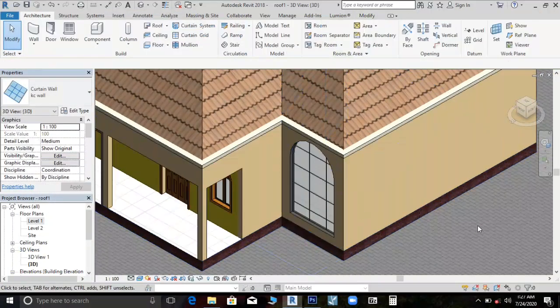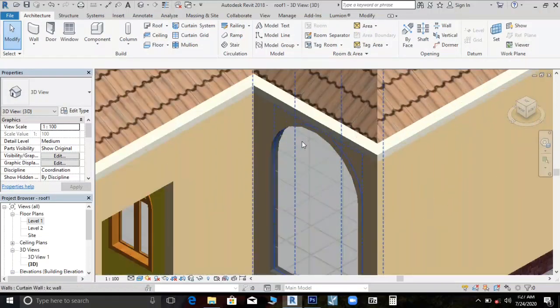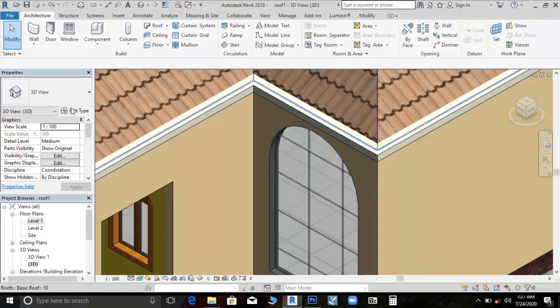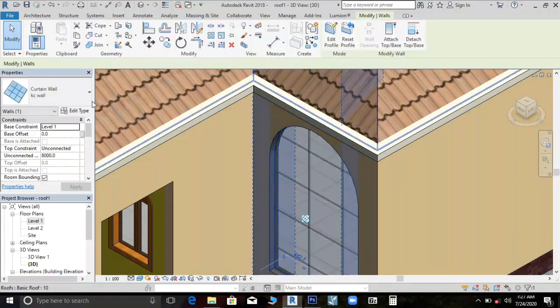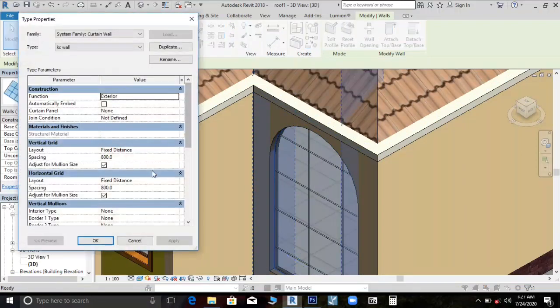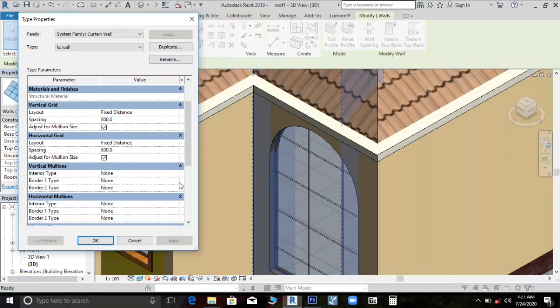So you can see the grid now. This is what it's going to look like. Then we can now apply our mullion to it. So I'm wondering why people are having issues with this. Now I want to add the mullion. What I've added is just the grid lines. So let's check.